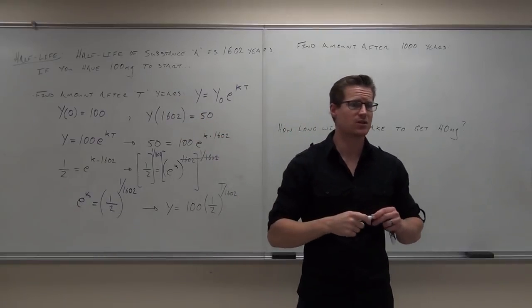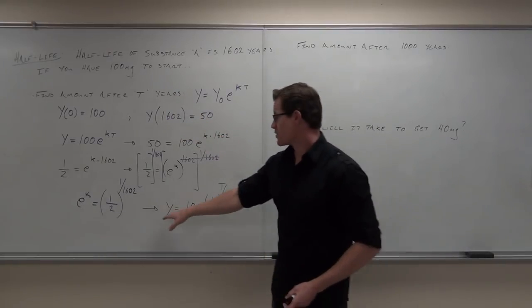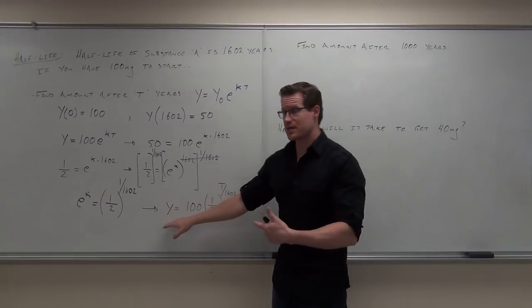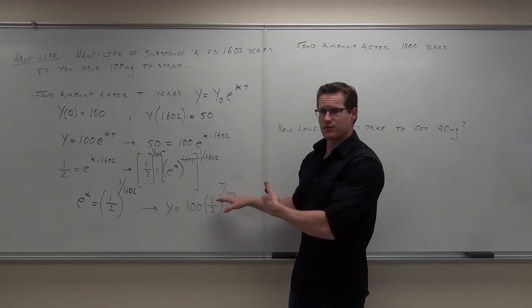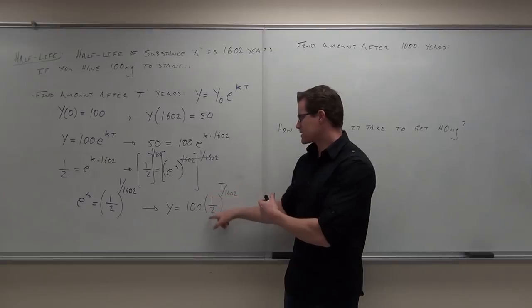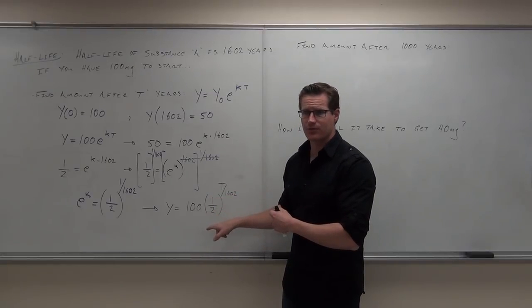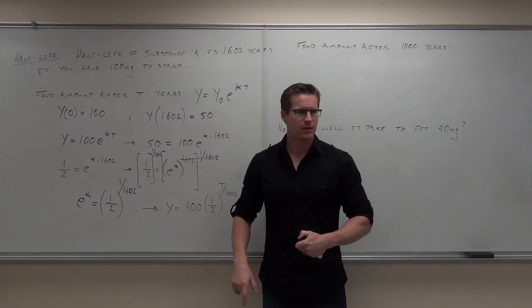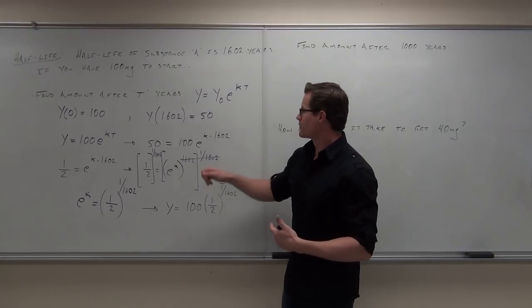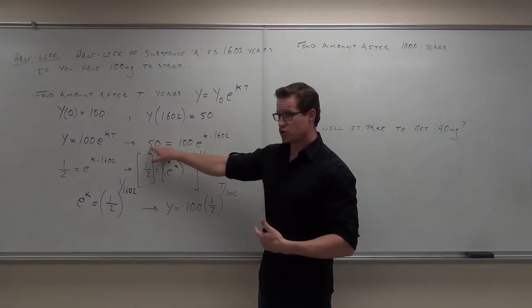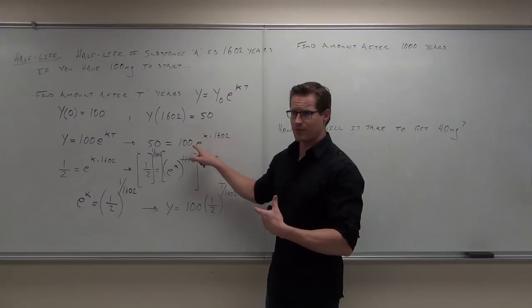Find the amount after t years, we've done it. Y stands for the amount of the substance we have left when it's based on however many years we're given. Does that make sense? This half is not coincidental. If you're talking about half-life, well, think about that. Whatever you have here should be exactly half of whatever you have here, correct?